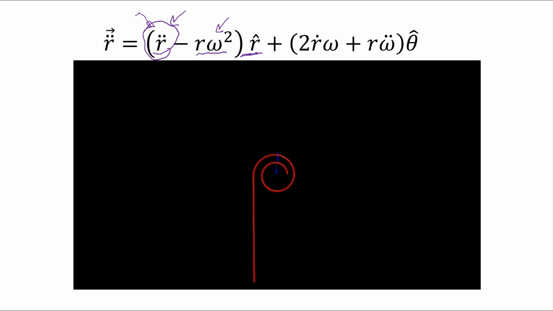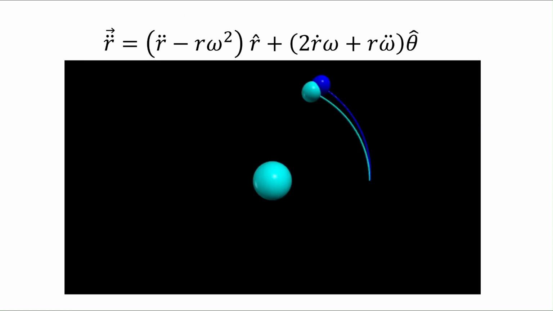Okay, so here's another one. This is for the second piece we have here. This guy is angular acceleration, and this guy is the Coriolis acceleration we were talking about before. So these two blue guys, the inner blue guy is just going to do normal circular motion. The outer blue guy, I swear I'm keeping the tangential speed the same. All I'm doing is telling it to move outward, and watch what happens.